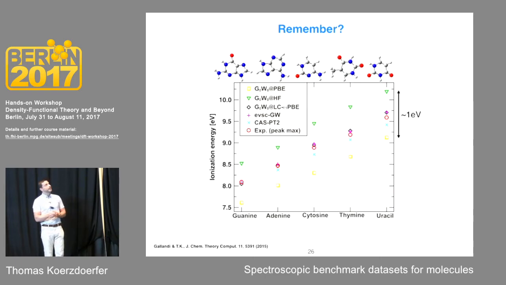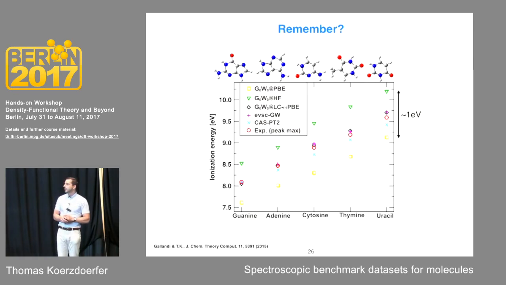I just want to remind you of this plot where I had experimental results, and the results were somehow deviating from these experimental results. But what's the problem here? As we heard this morning, of course, if you compare to experiment, you have to make sure what experiment am I comparing to, what is the error bar on this experiment, how has it been done. You have to take into account zero-point motion, temperature, and vibrations. Okay?